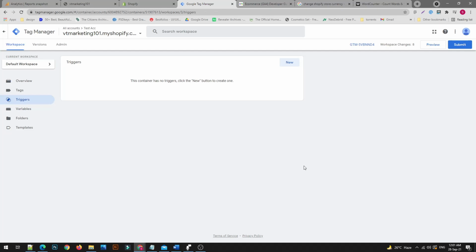So I assume you have a Shopify store and you have implemented Google Tag Manager within your Shopify store, and I'm not going to cover that part because it's going to be very lengthy if I try to cover each and everything from scratch, including implementing your Google Tag Manager. So I'm just going to focus on implementing Google Analytics for e-commerce tracking within your Tag Manager. So first of all, we need to set up custom variables. All right, we need to set up custom data layer variables within the Tag Manager.